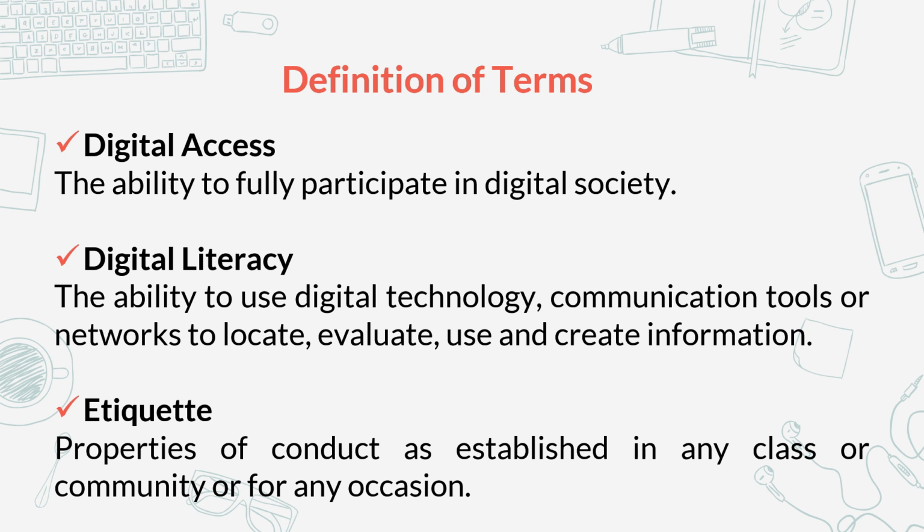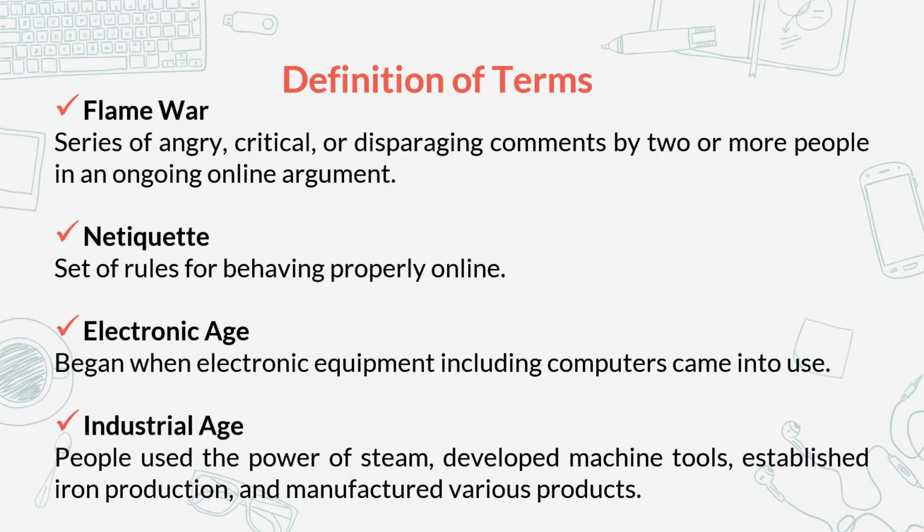Next is etiquette. Properties of conduct as established in any class or community or for any occasion. Ayan. So, pag etiquette kasi, it is more on your attitudes sa community natin. Next is flaming. This is a series of angry, critical, or disparaging comments by two or more people in an ongoing online argument. Pag flaming, ito yung madalas na nagsasagutan sa online, di ba, yung mga nag-aaway. So, ang tawag doon is flaming.